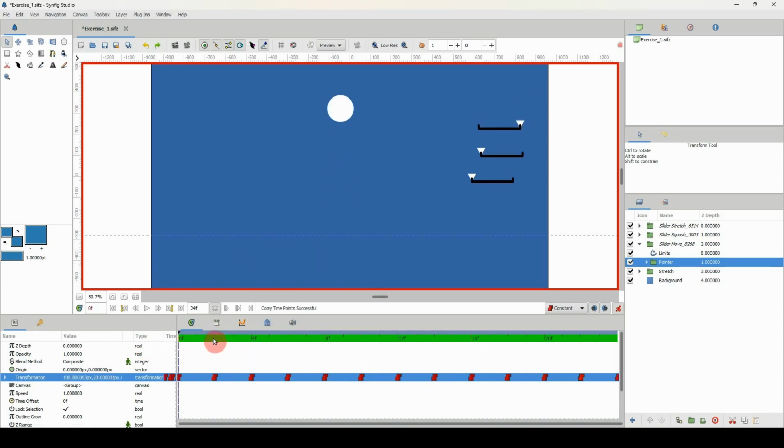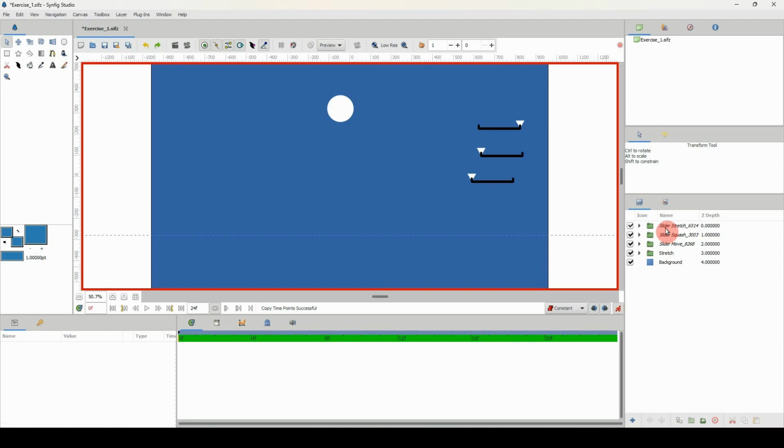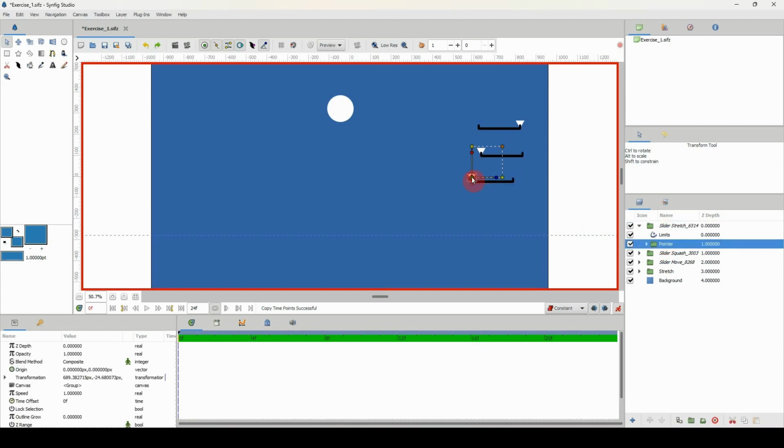So now that we have our up and down movement going on there, I am going to add my squash and my stretch. So we can decide which one we want to add first, and I think I'm going to add this stretch first. So let me just click on the stretch slider here, and let me go to frame 0 here, and let me just move the origin point here, just add a keyframe, and let me just move it back here. And let me see here.